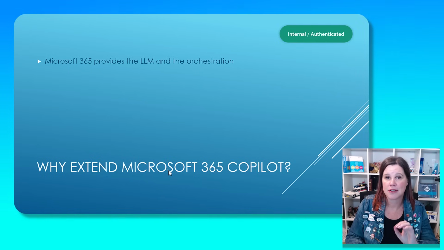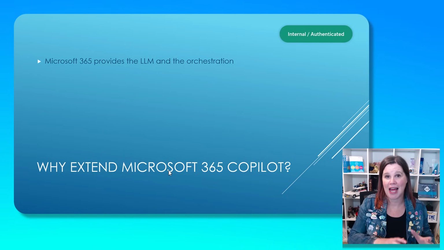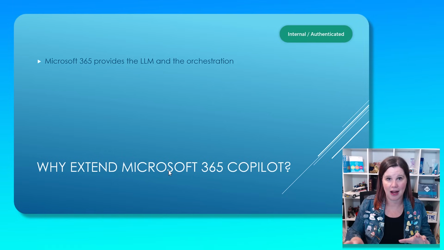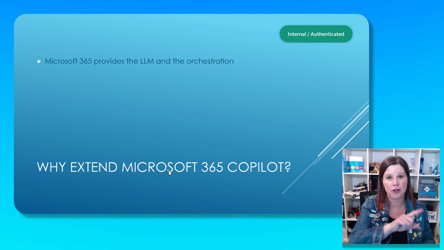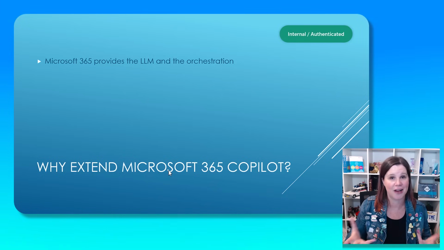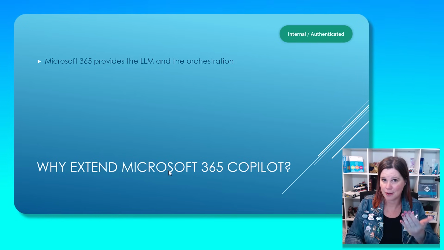First up, Microsoft 365 is providing that foundational model, the large language model. It's currently OpenAI GPT-4o, so it's a current and powerful model, but you get what you get and you don't get upset there. That is the model. And the orchestration, the decisioning about how the conversation is going to run and which topics are chosen. So if you are building in extending Microsoft 365 Copilot, you have no control over those things, but also you don't have to understand them. You don't have to build anything. They are just provided for you and you can move on past that part and build on top of it.